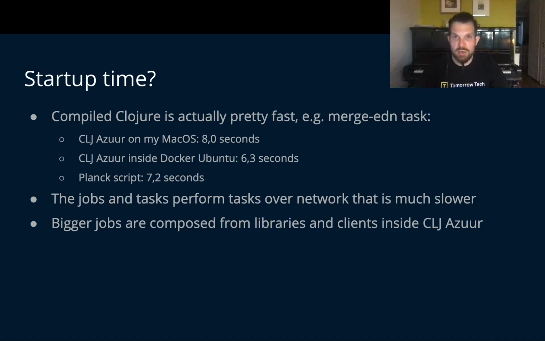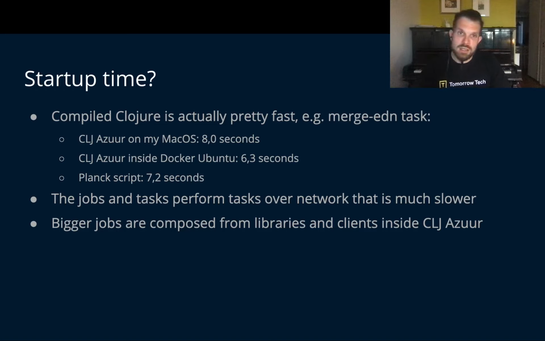But our tool is compiled, so it's actually really fast. I ran one task called merge EDN, which takes several configuration files together, and I made a bigger bunch of configuration that I combined. It took pretty much the same time on the native build as it took with the JVM. And for some reason it was faster inside the Docker container than on my Mac OS X.